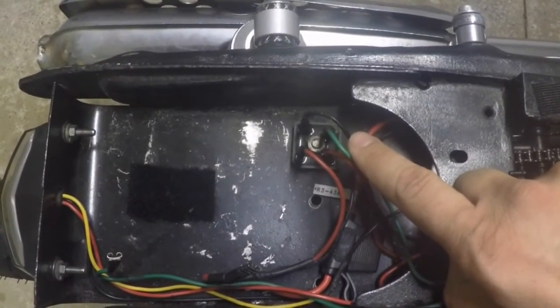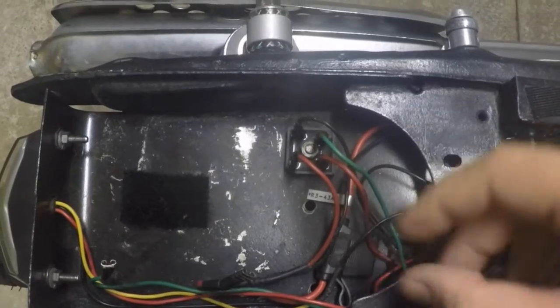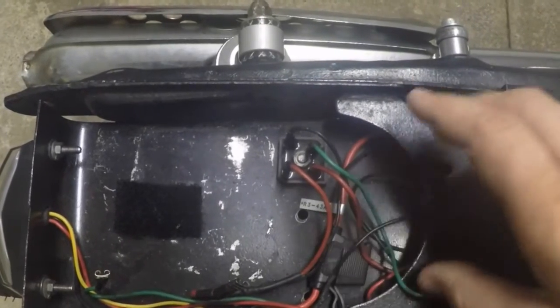It's a solid state rectifier that I got from a now defunct electronics store that used to sell really good electronic parts, and then they started selling cell phones and miscellaneous things and are no longer in business. But that's beside the point.